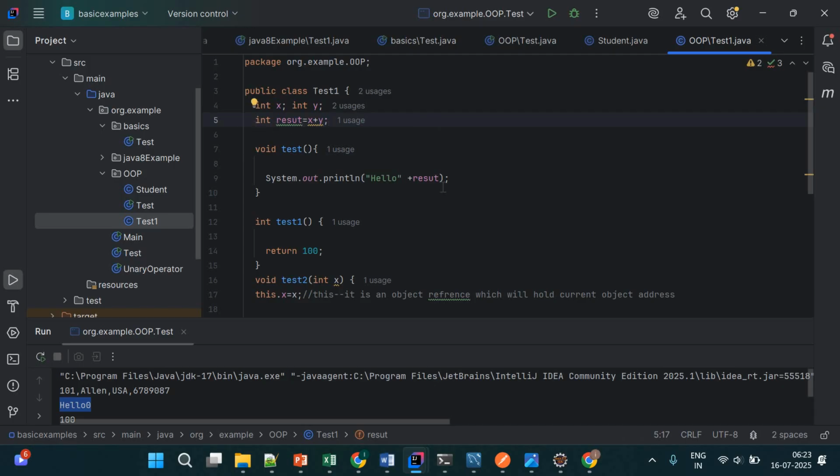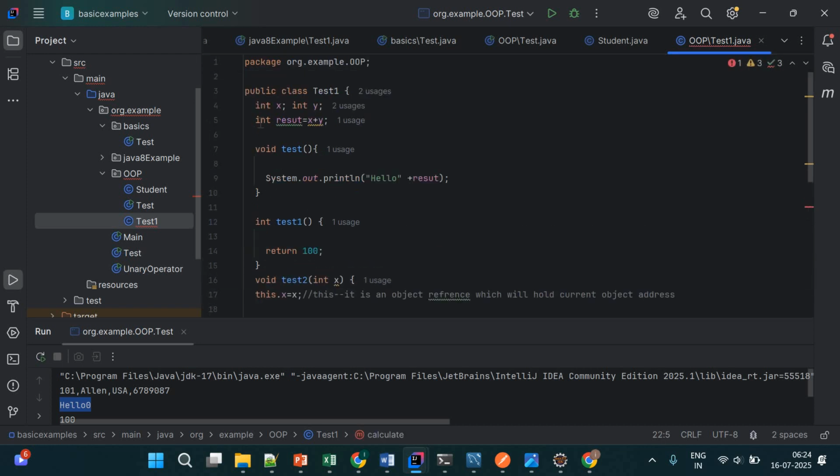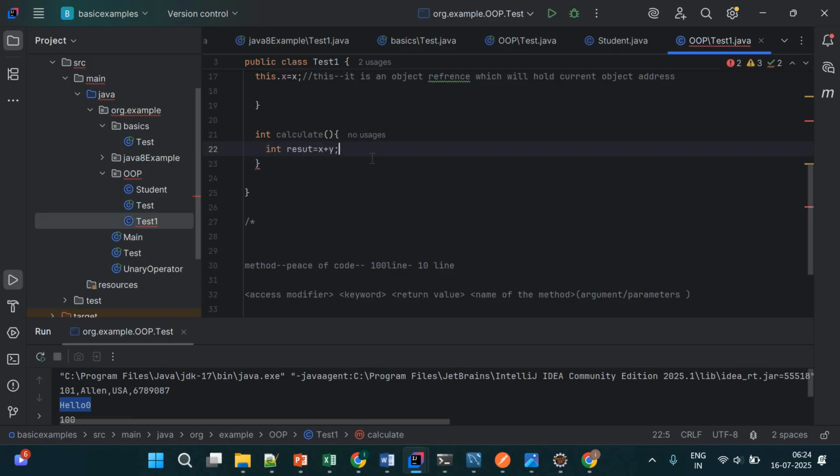So instead of that, what I will do, I will keep this under a method, right? That could return some values. Say int, and here I will keep that variable, that could be calculate, something like that. I will cut this with Control X and keep it here.